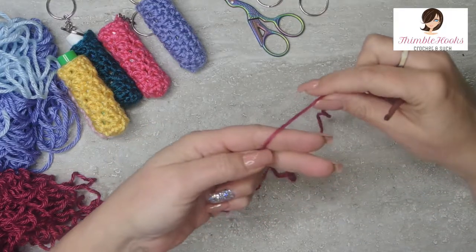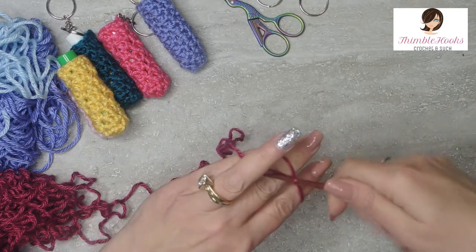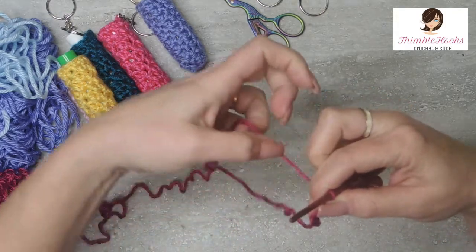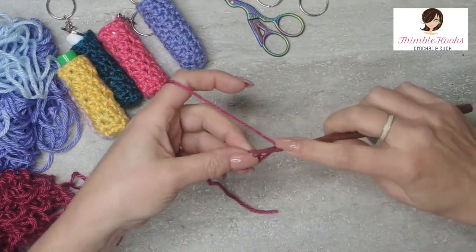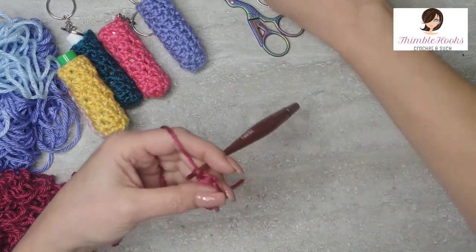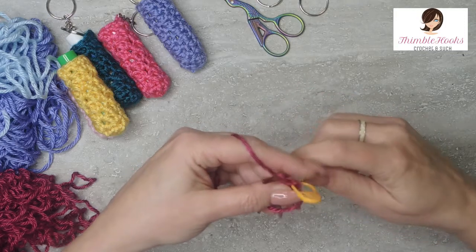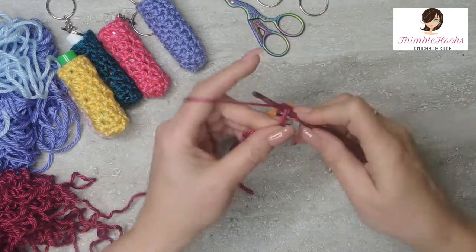Alright, we're going to start out with a magic circle all the way around. Tighten it up just a little bit. And we're going to start working right into this ring with a single crochet. I like to mark my stitches when I'm working in the round. Everybody knows I like my stitch markers. When I'm working in the round, it's really easy for me to get distracted and lose count. So we're just going to mark that one. We want to do 8 total, so 7 more in this ring.